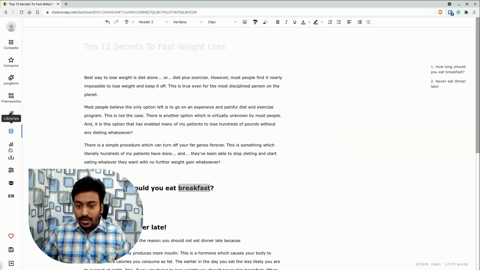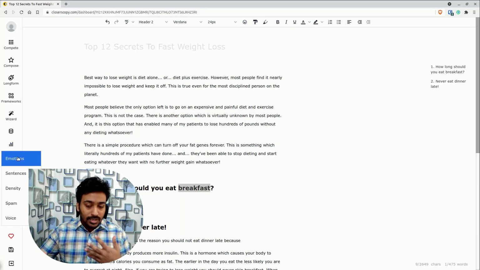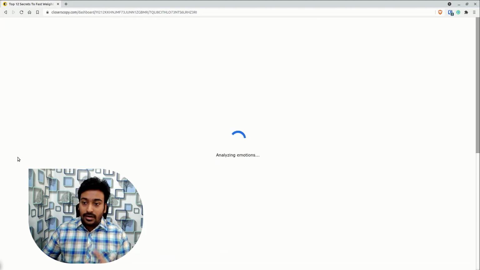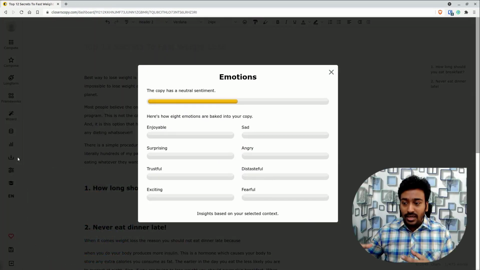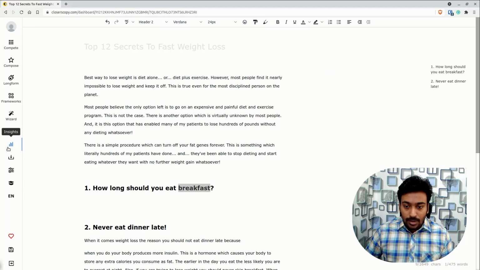The option is available. And inside is where, like, summaries. For example, I have written something, again sales copy. Do you want to analyze the emotions of the content you have written? Click on emotions. Now it will highlight the emotion and say what sentiment it has. For example, this one is neutral. But for some reason I'm not able to make this stuff work. I'm not sure what I'm doing wrong, but these are not working. Maybe a bug or something like that. But these should also show the percentage. So that is what emotion does.